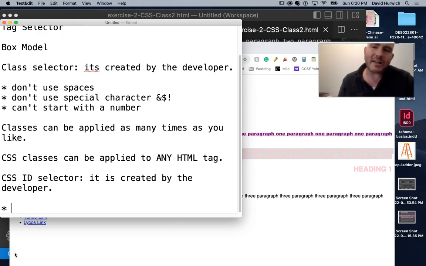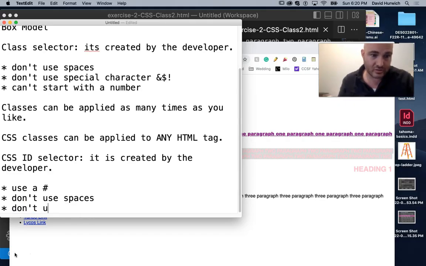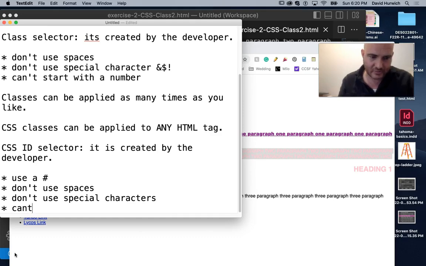Unlike with classes, where you use periods, with IDs you use a hashtag. Once again, similar sort of naming conventions to classes. Don't use spaces. Don't use special characters. Can't start with a number.